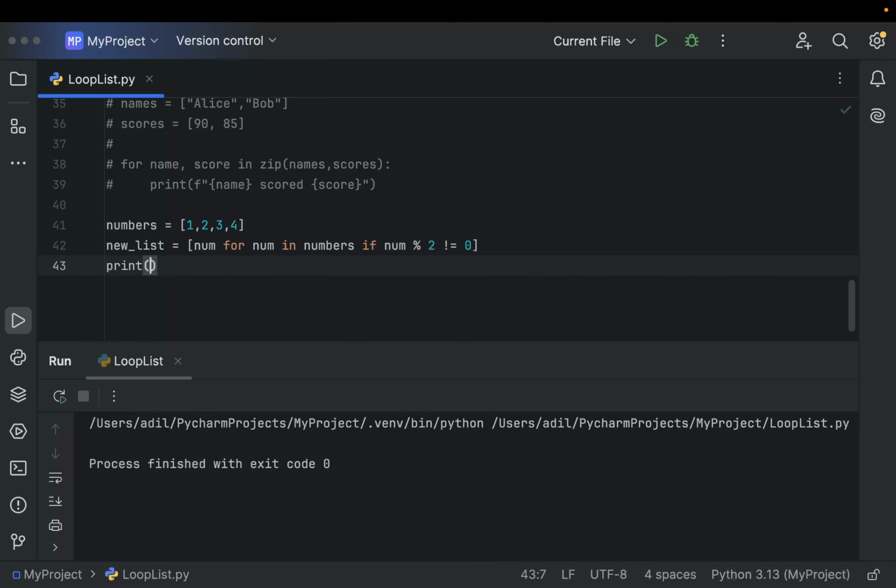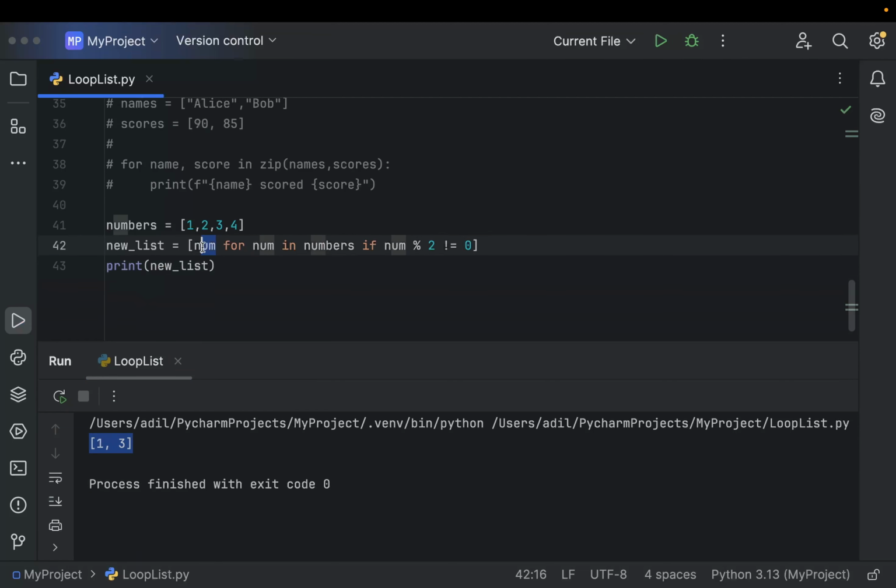Then just write the print statement and pass the new list. Now if you run the code, you'll see it prints the list. So here we are putting every num that does not have a mod result of 0 inside this new list, and then we are printing that new list.